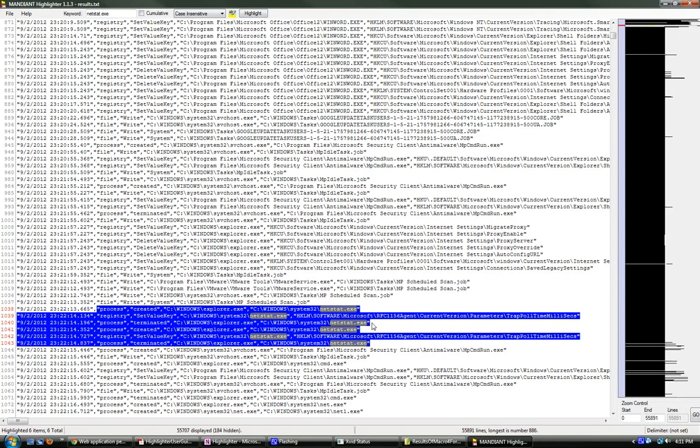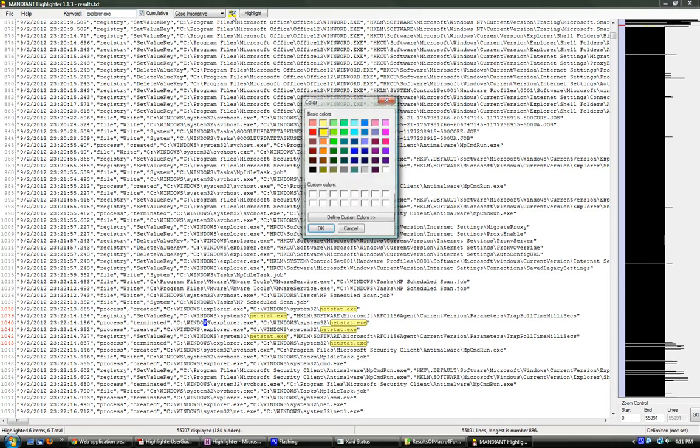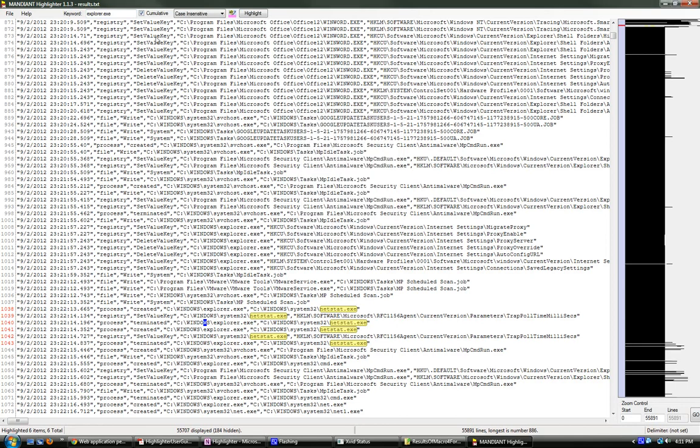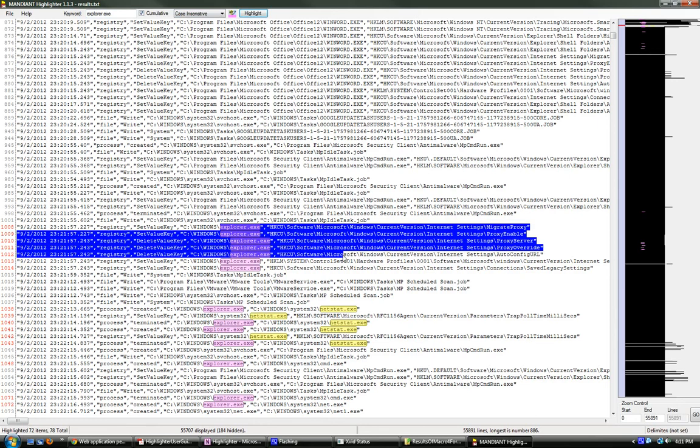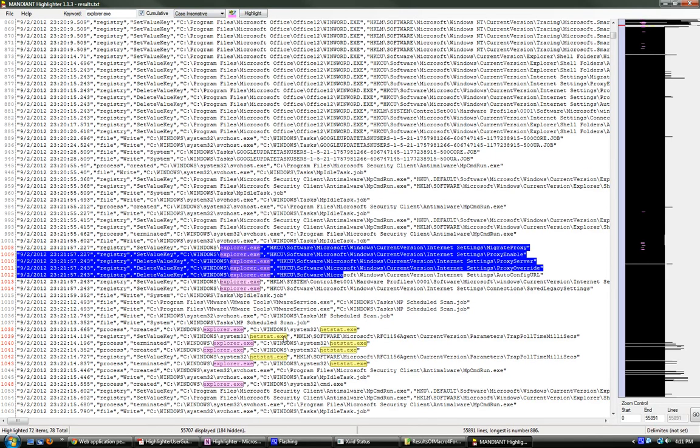So now let's focus on explorer.exe and see what's going on with that. Let's make this cumulative now. Let's make this pretty pink. I don't really like the color pink, but that's okay. Okay, we also see Explorer here calling the Migrating Proxy and the proxies services that Windward called before as well. So that's also kind of interesting.